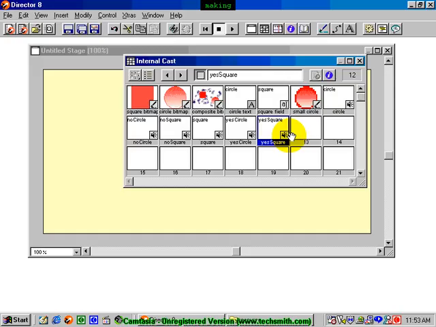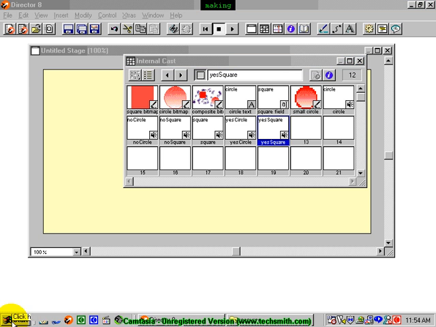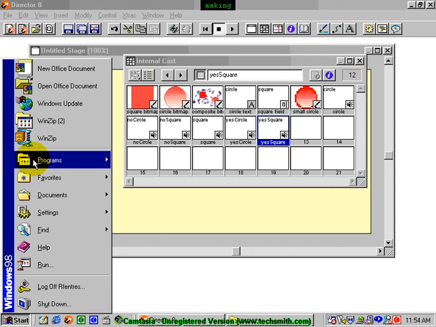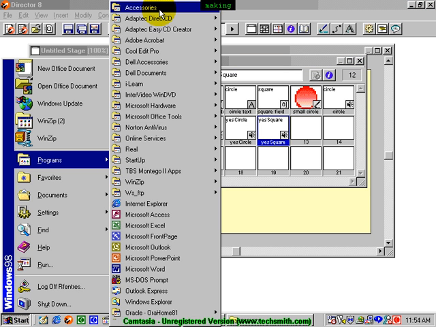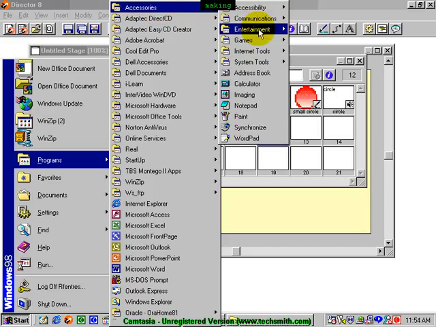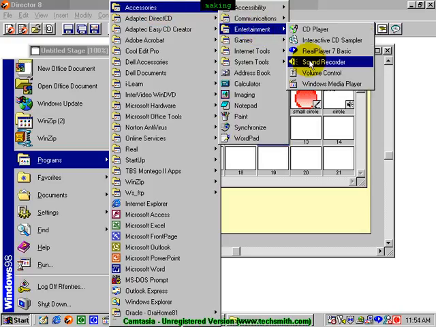Now I recorded all of these sounds with a fancy sound editing program called Cool Edit Pro. But if your recordings are very brief, which these are, you can just use the sound recorder application that comes with Windows. On most PCs, you can find this program under the Start menu. If you go to Programs, Accessories, Entertainment, and Sound Recorder.